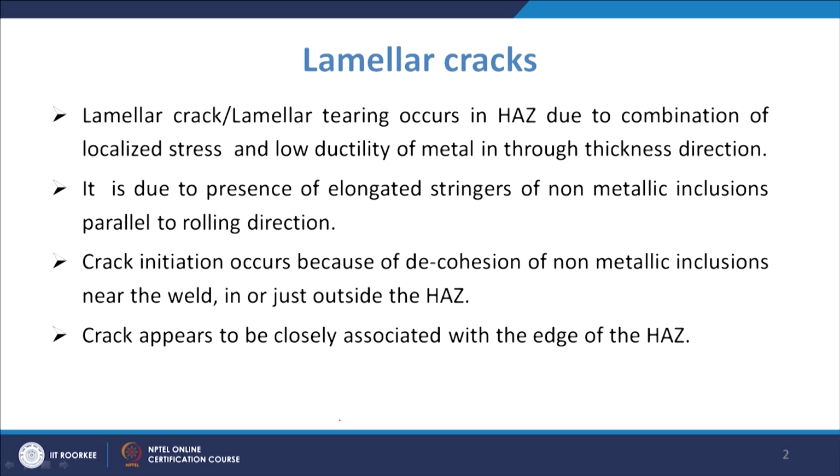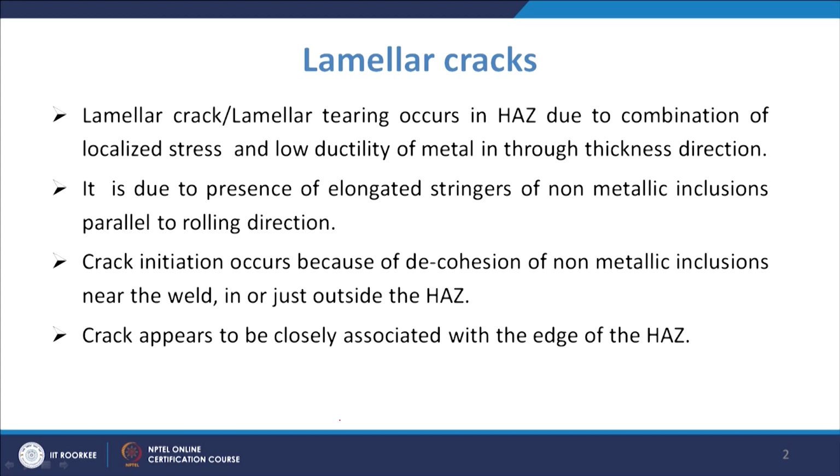So, lamellar crack or lamellar tearing occurs in the HAZ due to a combination of localized stress and low ductility of the metal in the through thickness direction. Basically, in that through thickness direction these tearings are observed, and it is because of the combination of the localized stress as well as the low ductility of the metal.